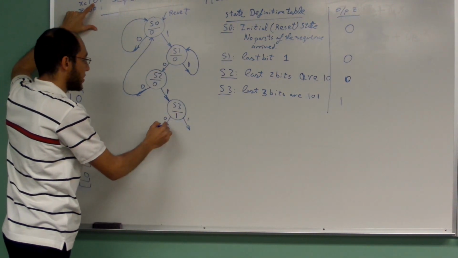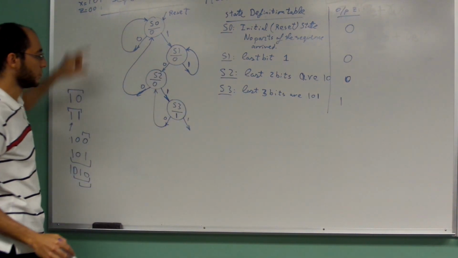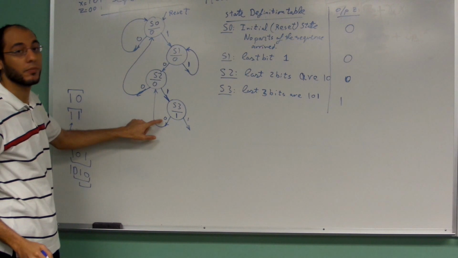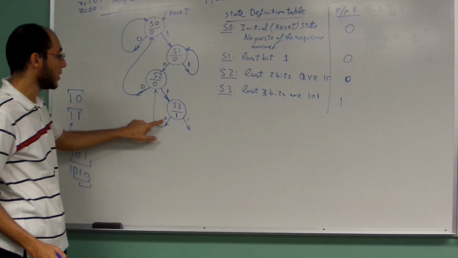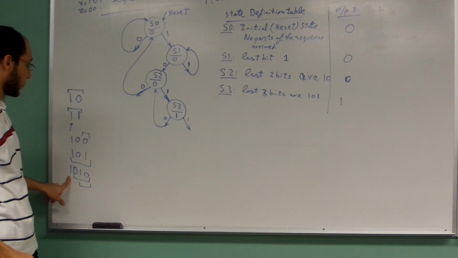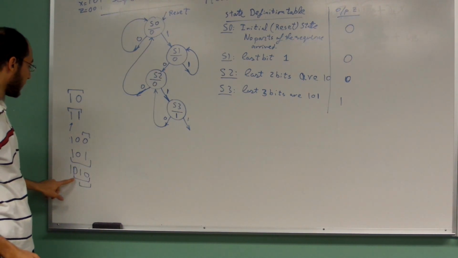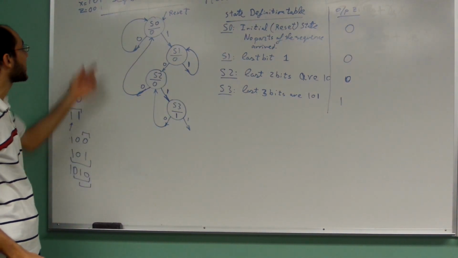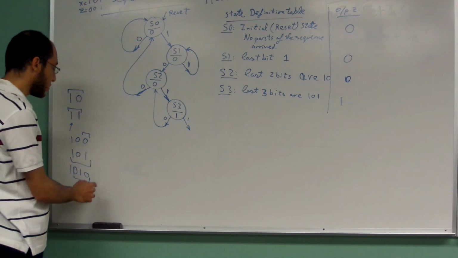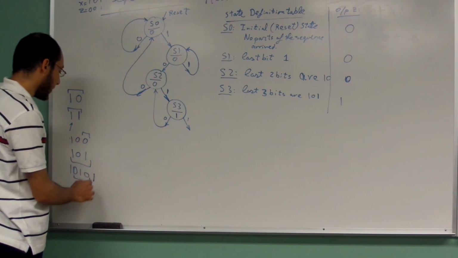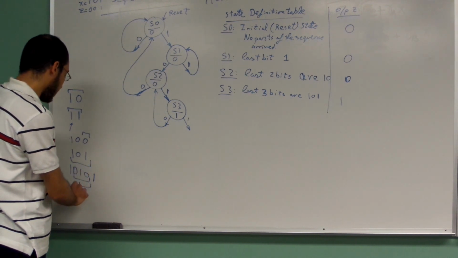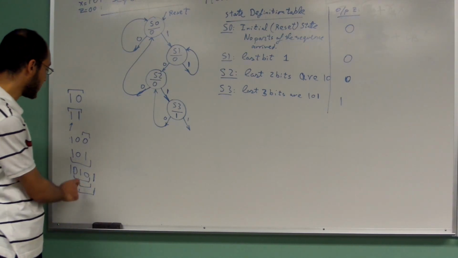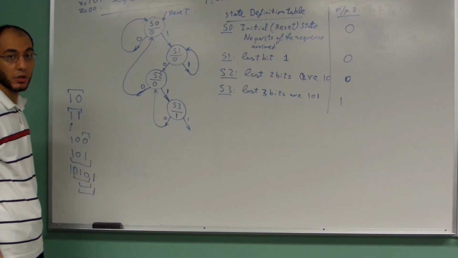So I need to go to state S2. Alright? Again, what does this arrow represent? This arrow represents that if I'm at state S3 and received a 0, according to the sequence that I have so far, which is 1, 0, 1, 0, a part of it is a sequence. The last 2 bits of that sequence is a part of the sequence that I'm looking for. So why do I need to do this? Just in case I receive another 1, I have to output a 1. Okay, if I receive another 1, I have to output a 1, because 1, 0, 1 is a part of the sequence that I'm looking for.